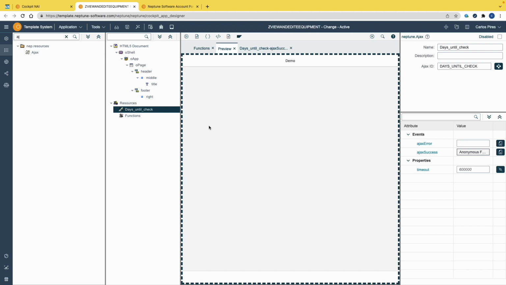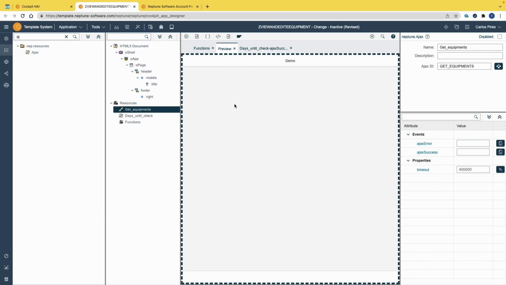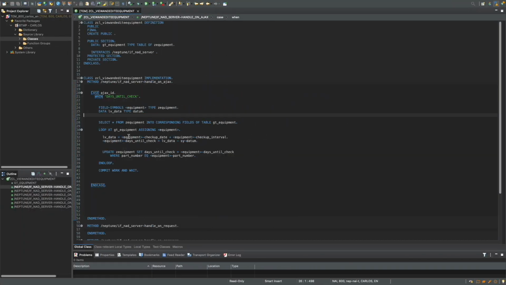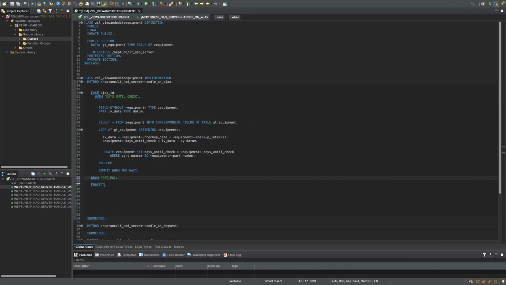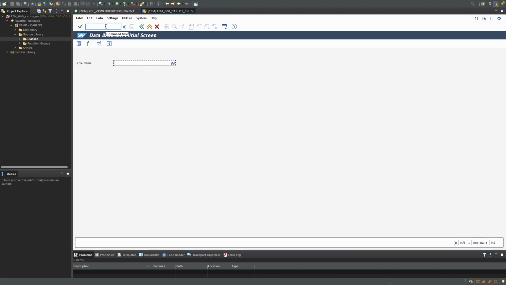So now we need to load the information to the application. Let's create a new Ajax call that will retrieve the list of equipment. Let's give it the name get equipment, and let's jump into the Eclipse to create the logic for that. But first, before completing the logic, let's see the first Ajax in work.